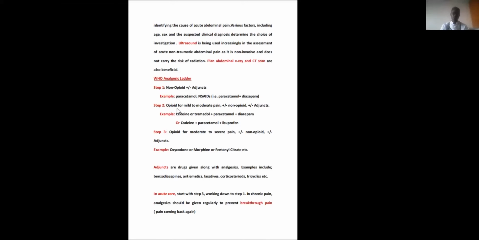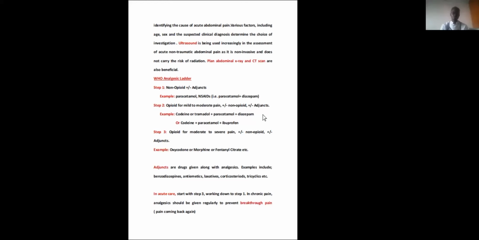we can give opioids for mild to moderate pain. That is when there is mild to moderate pain, we can give opioids plus or minus non-opioids, or we can also decide to add an adjunct or not.